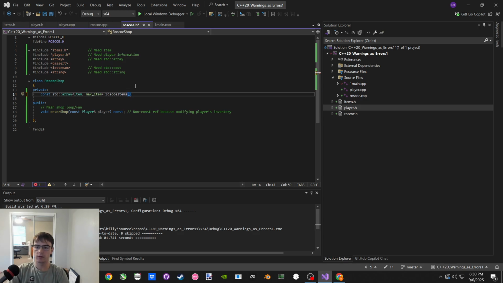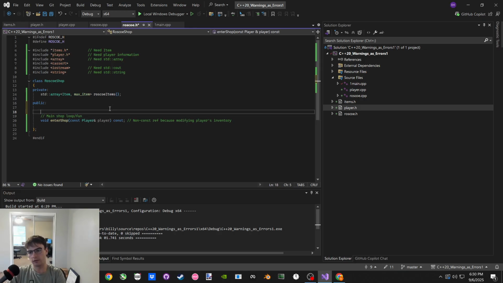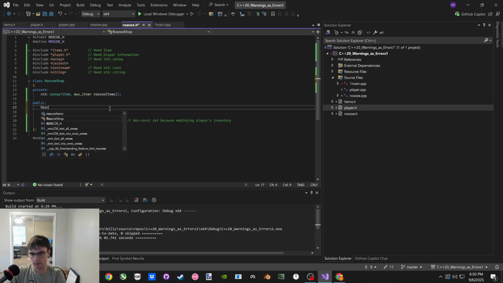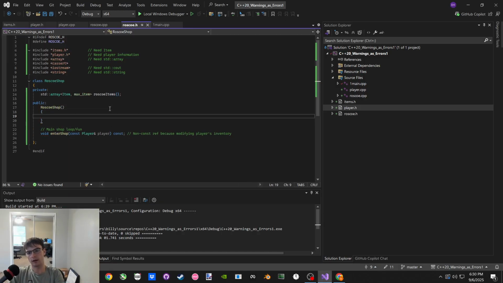Okay. So it could say not make this const. And then we could initialize it. So we could say Roscoe shop. And we could say at compile, or well, not at compile time. But do we want this to be happening at runtime though?